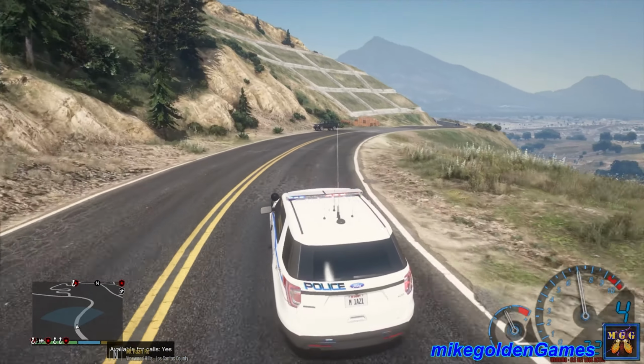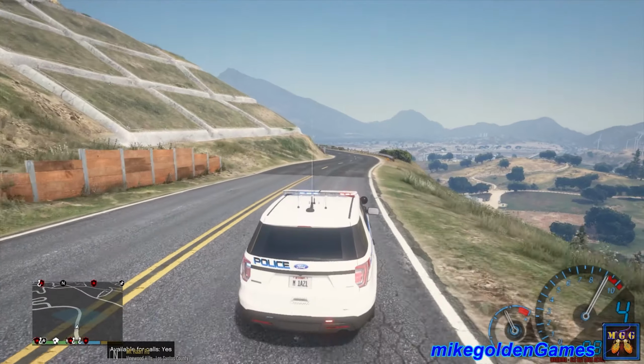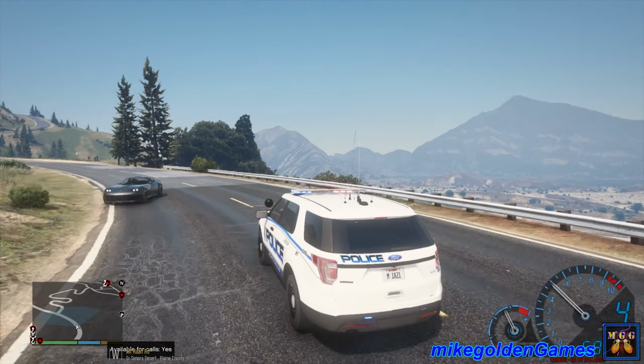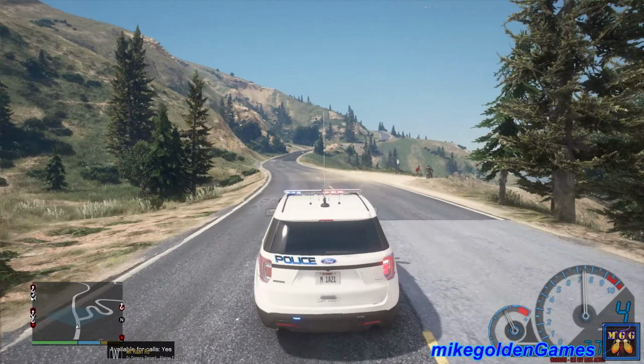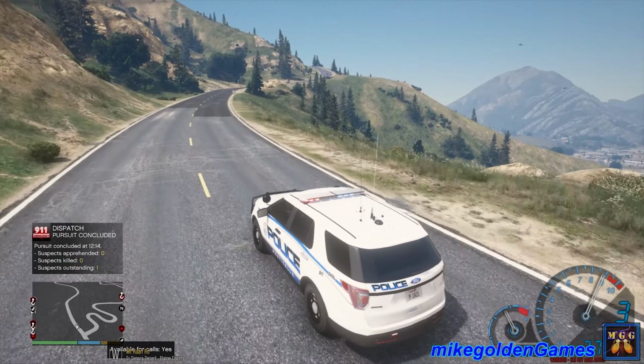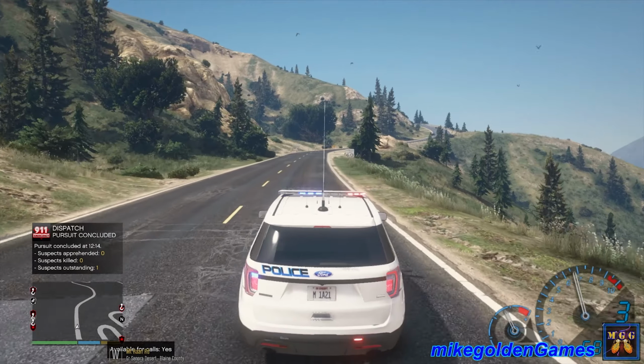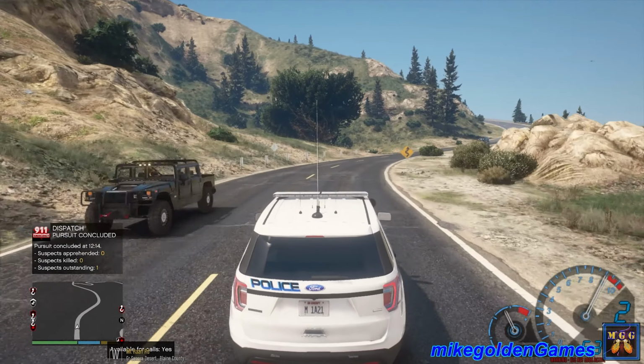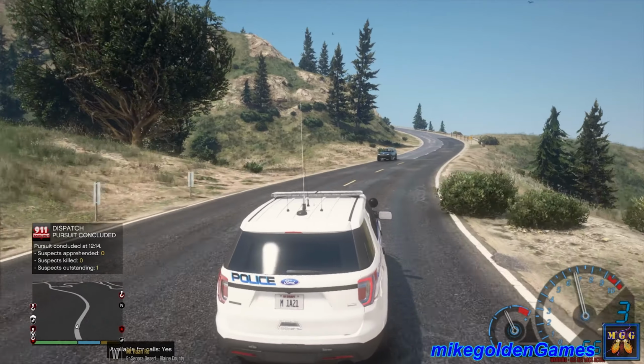Alright, it looks like we may have lost them. I'm gonna keep moving this way and see. Alright, nope, that's not them. Alright, dispatch, I believe, yeah, we're gonna be code 4 on that. We lost them. Damn, that sucks. Okay, anyways, we'll keep moving on this road and see what other calls we get near us.